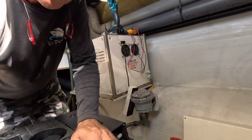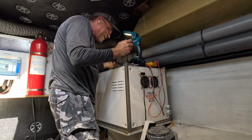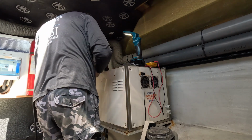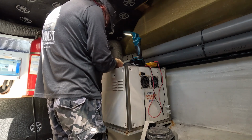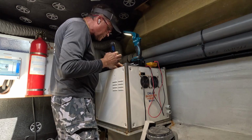I'm going to hook the other pump up and see if we can get this thing to run. I hate working with electrical like this. Totally soaked with sweat. Double check, made sure everything's turned off, so we're good there, but still, you gotta be careful that nothing drips on contactors or relays or circuit boards, because they will short out when you're sweating this much.